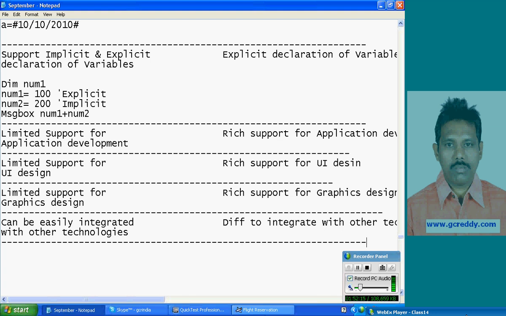See, instead of VBScript or JavaScript, if you want to use C or C++, what will happen? C or C++ are programming languages. First, you need to compile that. But in case of scripting languages, compilation is not required. During execution, they automatically compile and run. That's why most web developers use scripting languages for web scripting. Any confusion, Anu?